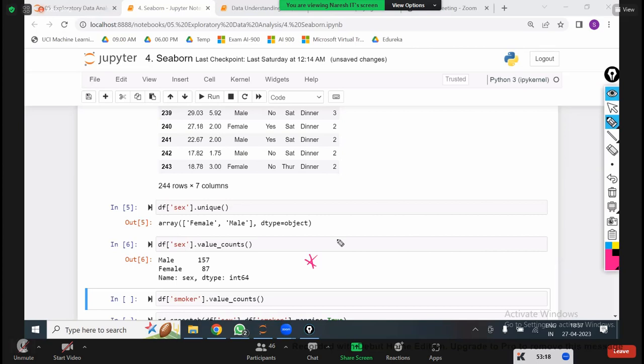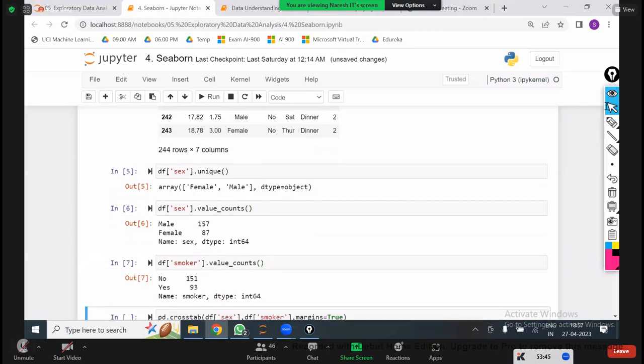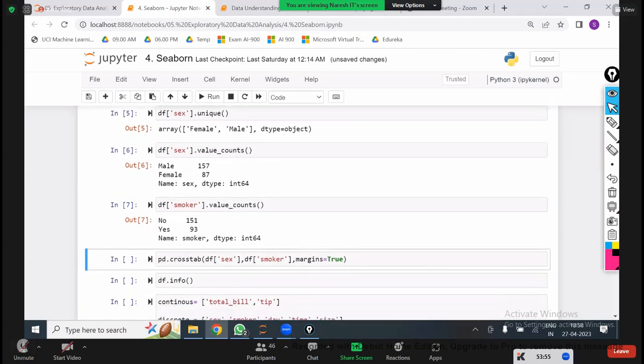And you are going to get only total bill versus tip: the minimum value, standard deviation, 25 percentile, mean value, 50 percentile, 75, and maximum. Everything you are going to get. And from this, you can analyze that the tip standard deviation is very low. The data is almost close to the average value. Tips are almost close to the average value with a low standard deviation, with a difference of just 1.38, right? Whereas bill-wise, $8.9 is the deviation from the mean, either this side 8.9 or that side 8.9. So the deviation in the total bill is high, but in the tips it is very low.